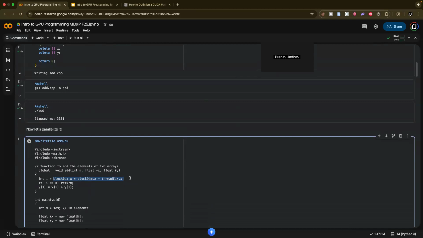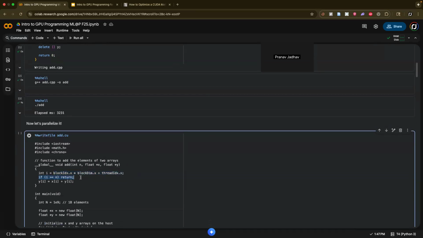If you imagine a sequence of these blocks of 256 threads, how do we find out what thread we're in if you consider the global index? Well, it's just going to be the index of the block that this thread is in times the block dimension. That gets us all the way up to the current block. And then the thread index is the index of the thread within that block. These are special variables which you can just use, and they will have the values of whatever block or thread that code is being executed in.